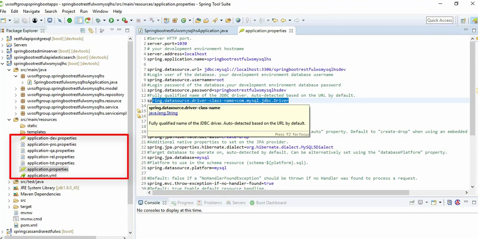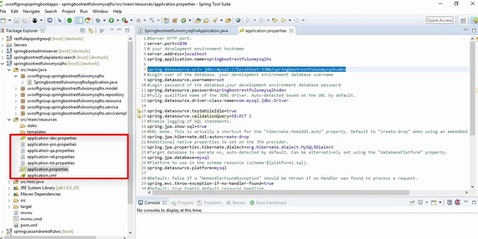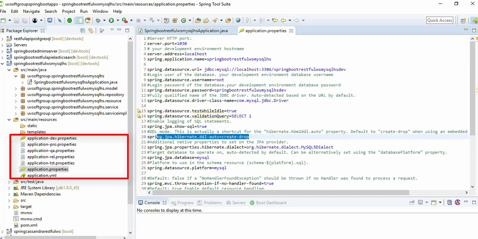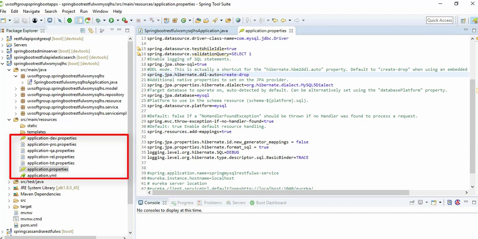in the upper Spring Boot versions you don't need to do this. The class name is enough for the data source URL, and you have show the SQL true, and then the Hibernate DDL auto, which means create or update. You can set it here, and when it goes to the final release, you set it out. Update means the existing data set will still stay there, and your additional information has to be added to this here.